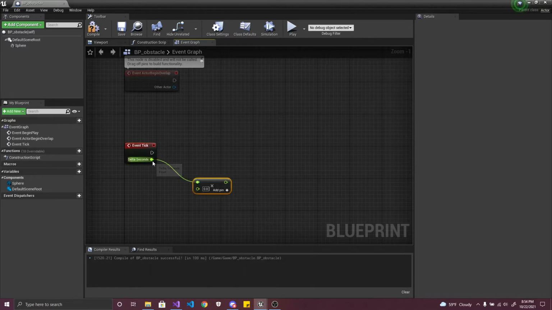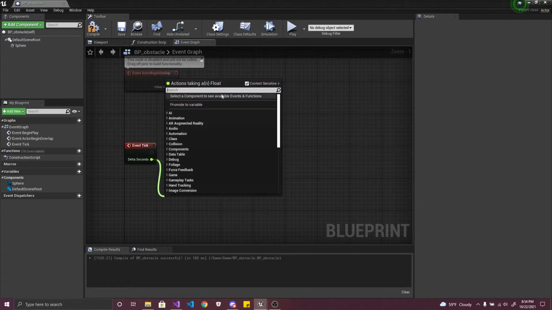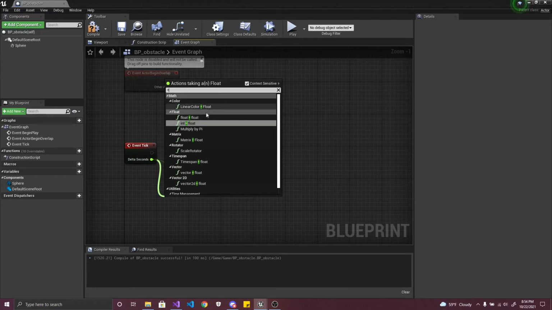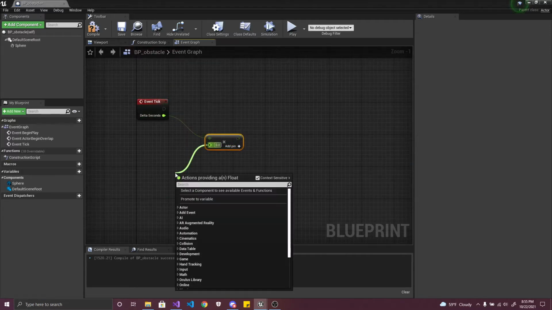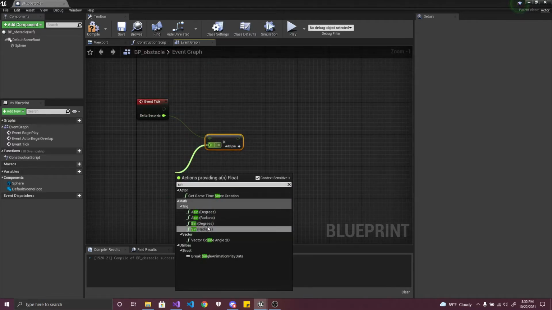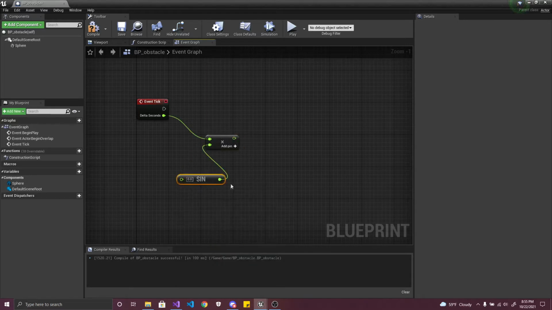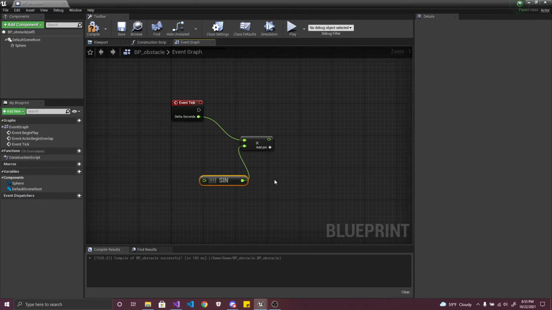I dragged this out, and it creates this little window. I typed in a star and clicked float times float. This makes a multiplication node. Then I can drag this out and type in sine. We'll use the sine in radians because the sine in radians always returns a number between -1 and 1, and we can use this to our advantage.